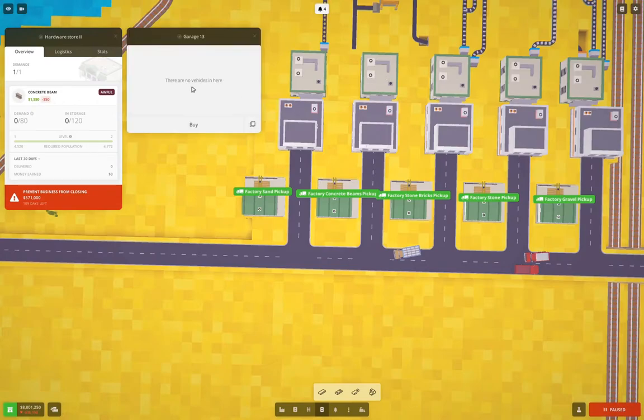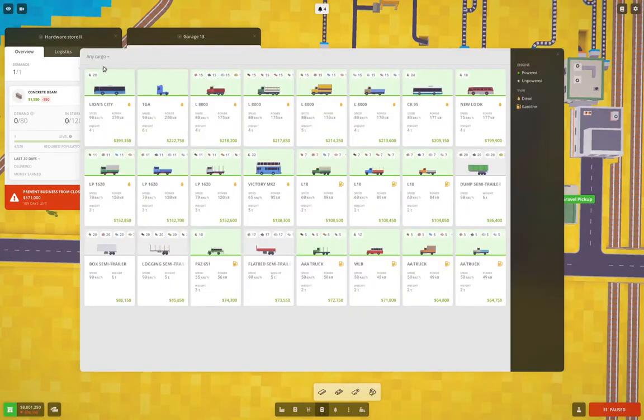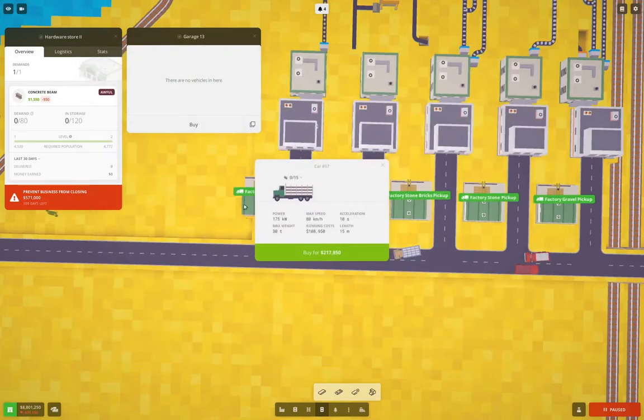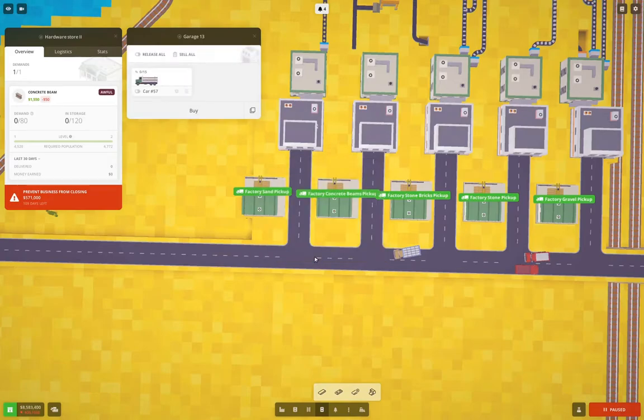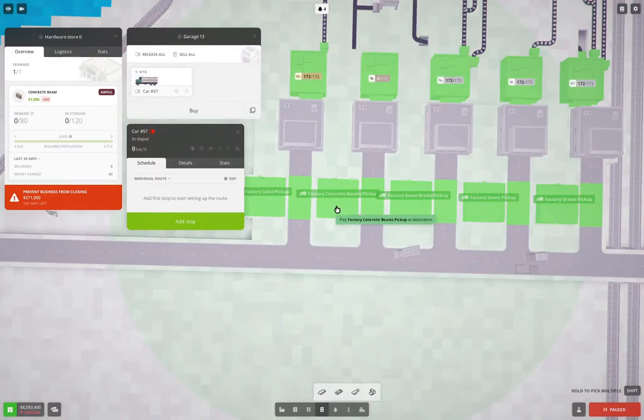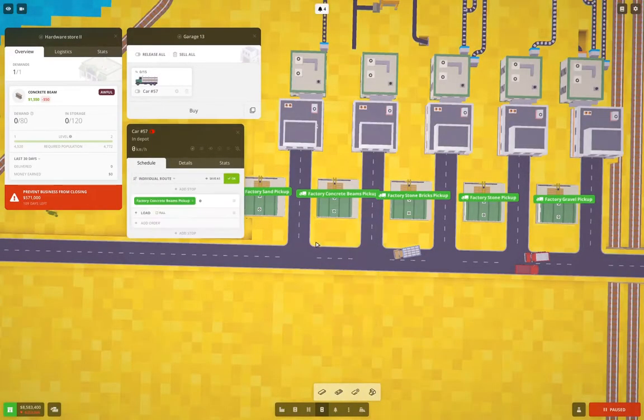Right. Now we go in here. We buy. We need to do concrete beams, which should be right about here. Yeah. Okay, that one will do. Add stop. Beams pick up. Load.